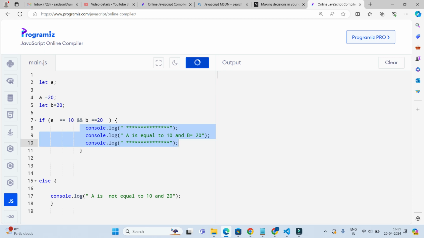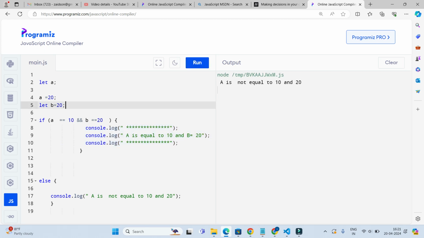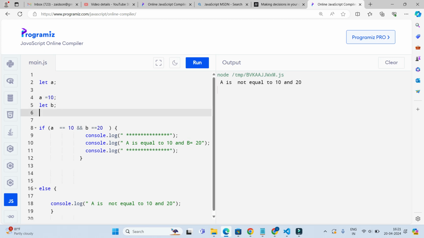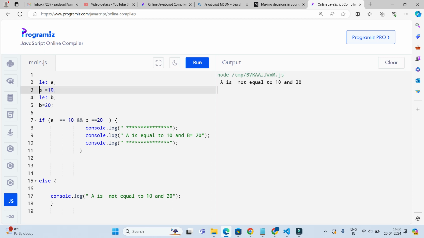Now when I run this one, A is not 10, that's why it fails. So now I give the A value as 10, and B is equal to 20. Now it will execute this first statement.